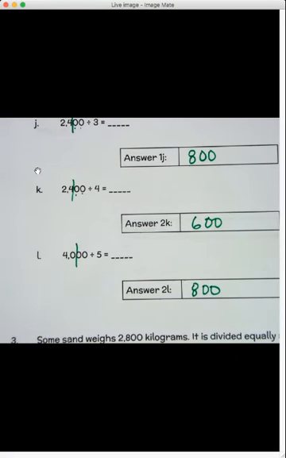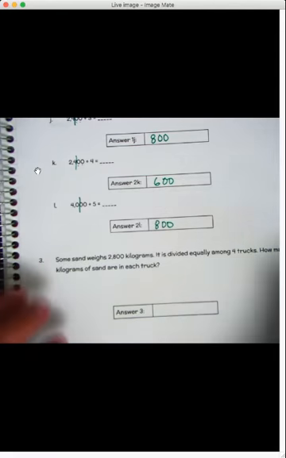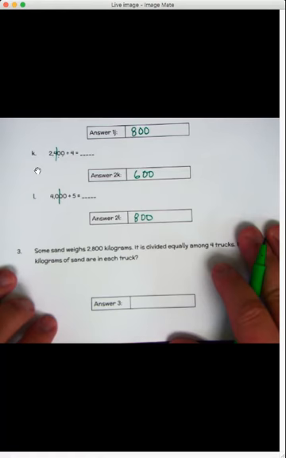All right. So those kind of problems on your assignment today should be really easy if you know your facts. If you don't, use the multiplication chart and figure them out. All right, we got some word problems to end the day here.